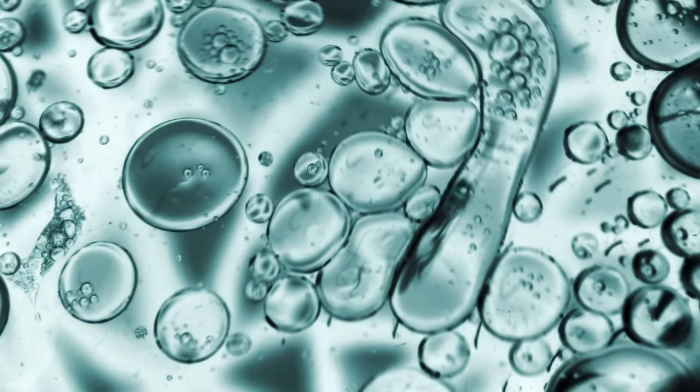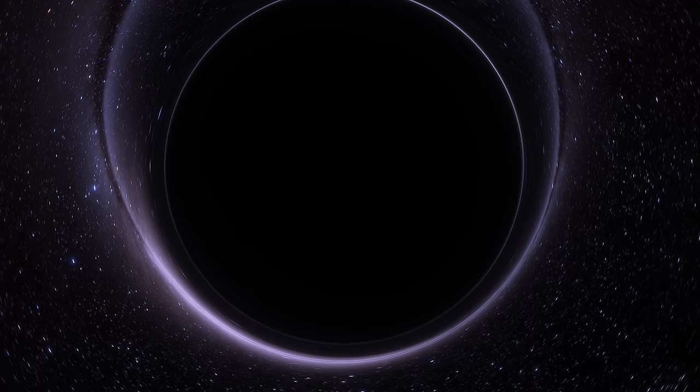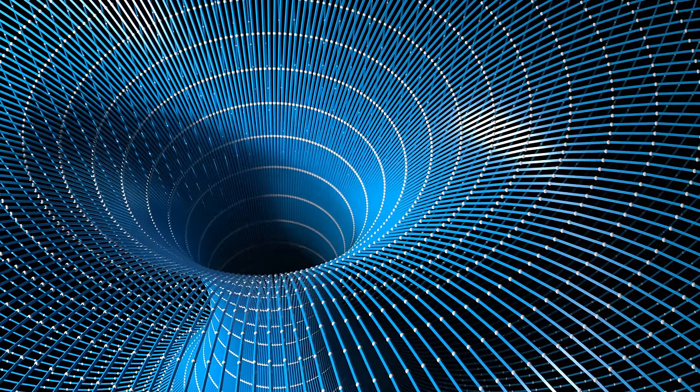In just the last few years there have been some major breakthroughs, because these unusual black holes seem to exhibit very similar effects to what we actually expect from a real black hole. For example, many different sonic black holes seem to exhibit Hawking radiation — a phononic version of it using sound waves — where they essentially emit energy from the equivalent of the event horizon. The event horizon here is defined by the flow of the liquid, where the speed of flow is greater than the speed of sound.